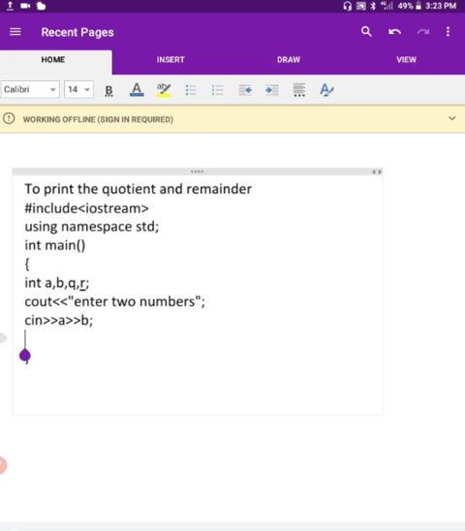So enter two numbers a and b. So first I will find out the quotient q. I will use the small letter q equal to a divided by b, semicolon, then remainder r equals a modulus b.